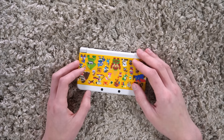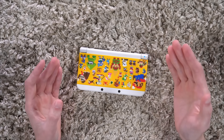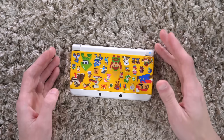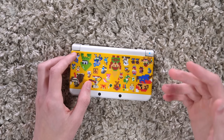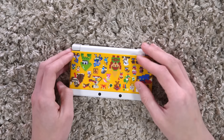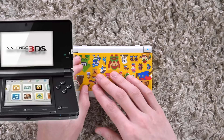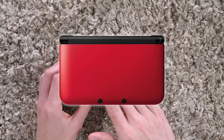There were also a bunch of free applications that I downloaded. This right here houses all of the stuff from my personal 3DS. I have a lot of 3DSs that I use for video stuff — I'll buy games on them and record off of those systems. But this is the 3DS that has all this stuff transferred over from the original Cosmo Black 3DS to the red 3DS XL that I upgraded to.